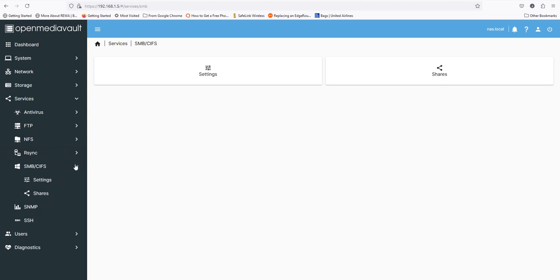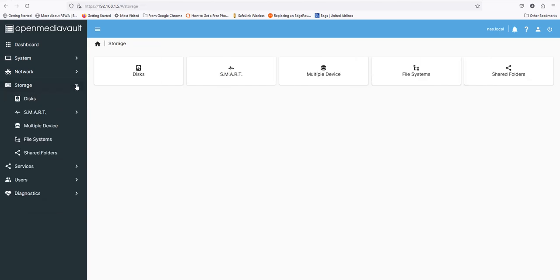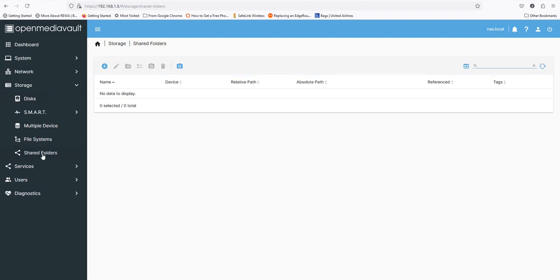I added the SMTP. And let me see, for the storage, so you're going to have your disk, your SMART, your file system, and your share folder. So this is what I want to show you. Once you bring everything back, you have absolutely nothing here.